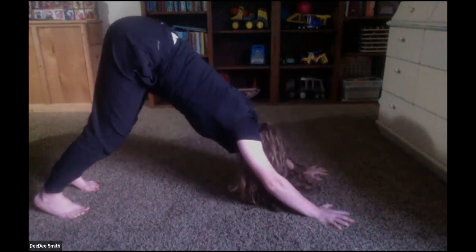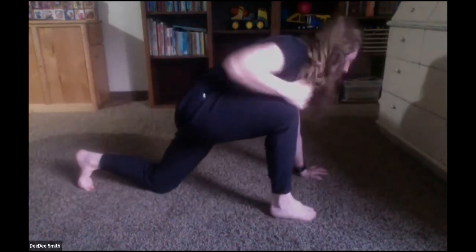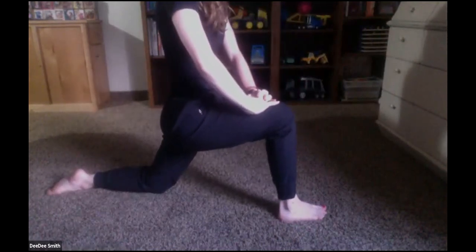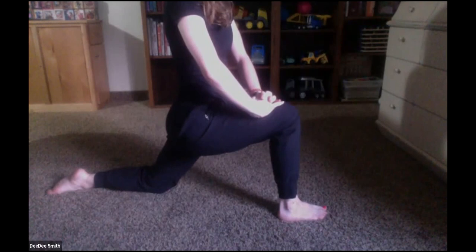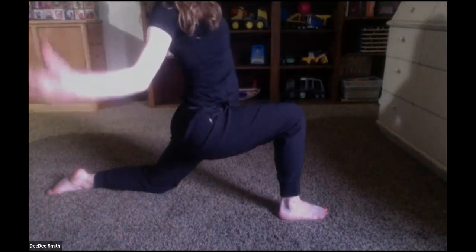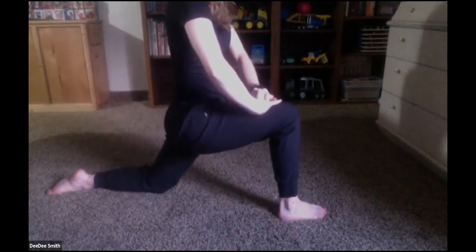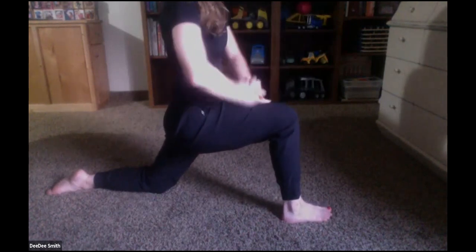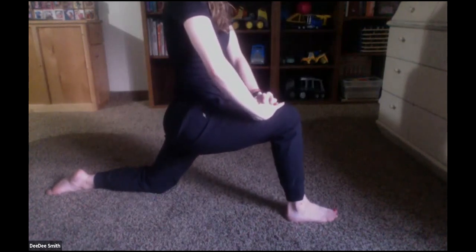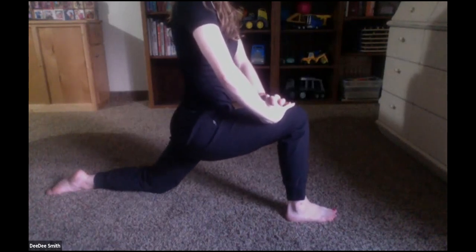On your next inhale, you'll bring that right leg forward to a low lunge position, dropping that back left knee. You might bring your hands to your thigh if that feels good, or you might cactus them out behind you. Maybe you interlace them. But think about drawing that belly button up and in, tucking that tailbone underneath the body, and sending those hips forward and down.